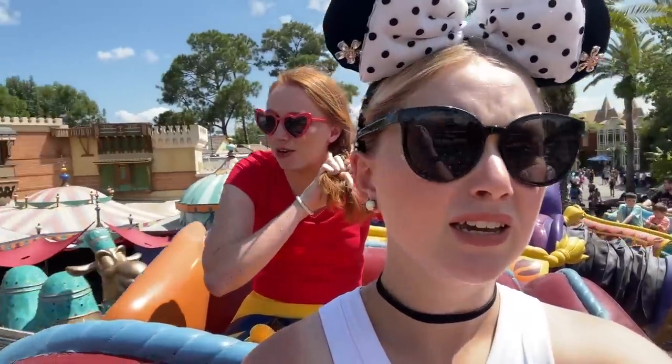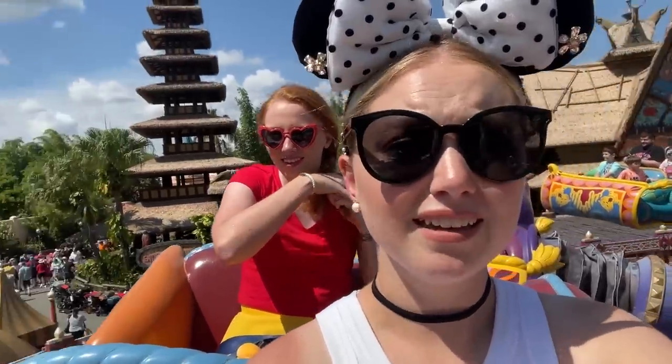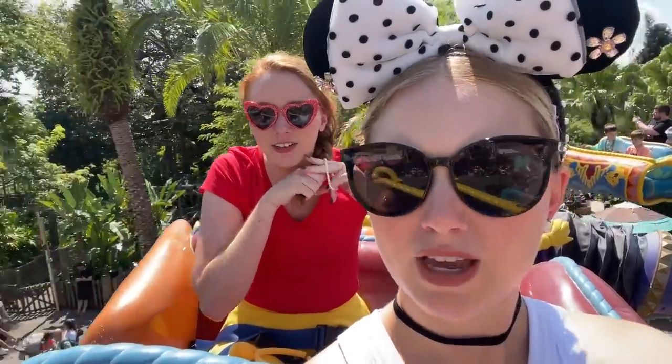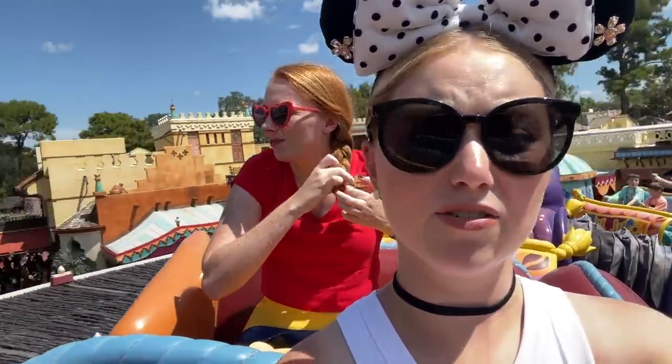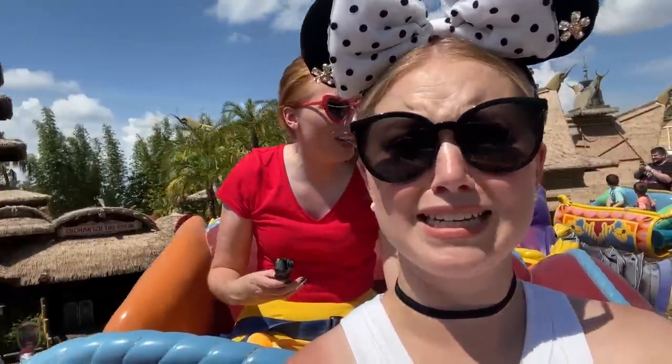I did not know that we were going to fly directly into a stream of water. Yeah. I didn't know this was a water ride. I just say this one feels a little slower than the others. It feels less scary for you. This is very relaxed. I'm actually very pleased right now. Oh no, it's tilting! I take back everything I said!